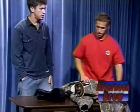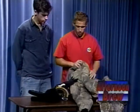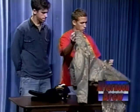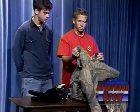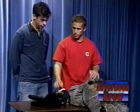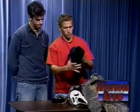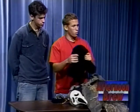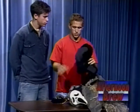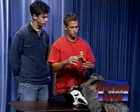What we have here is many of the items you need to be a successful peeper. Right here we have some camouflage clothing, a jacket and some pants. It's important, so you can hide when you're on the ground or behind a tree. We also have a mask, so that if you get caught, no one knows who you are. Also in the wintertime, you need a nice hat to keep your head warm. It gets pretty cold when you're sitting outside. Yeah, I bet. And also some goggles.